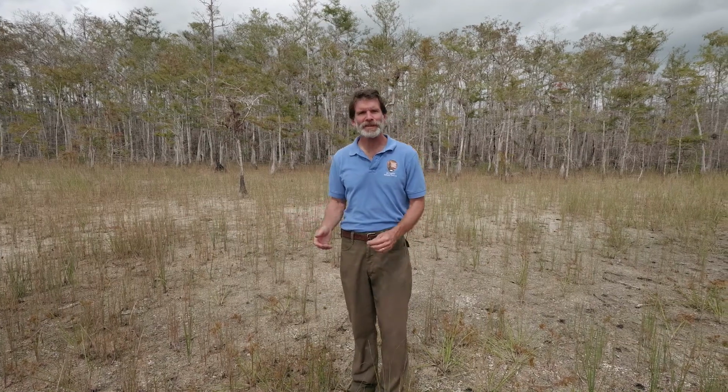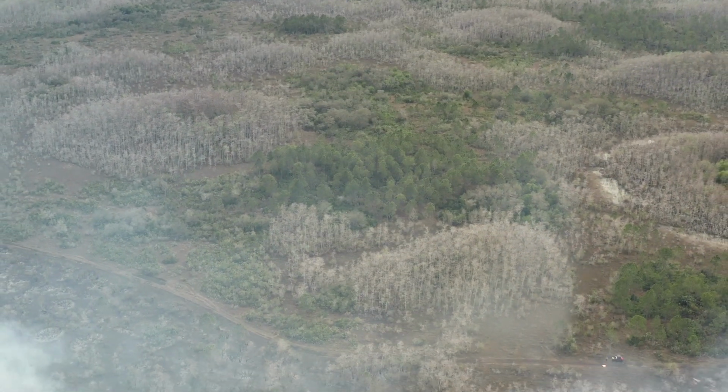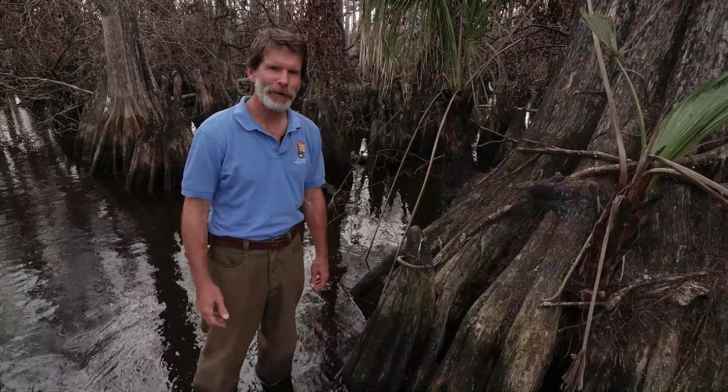The canopies of the cypress trees give the appearance of tiny rolling hills. They are not. The swamp is a place of surprise and deception. The slopes you thought might be hills change by only a few feet in elevation. The pinelands and hammocks take the high ground. Cypress and prairie take the low ground.